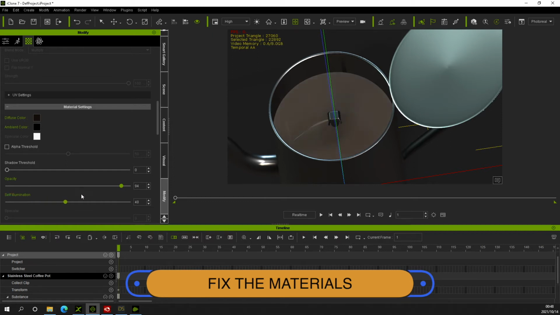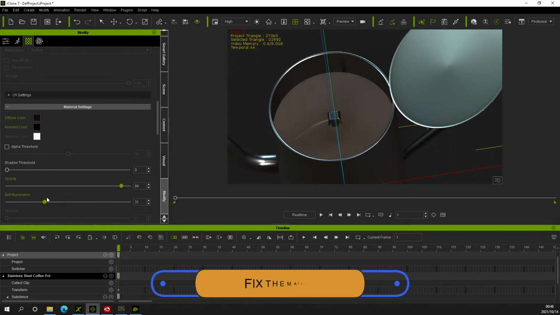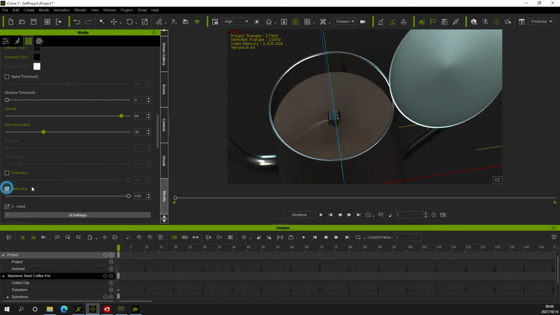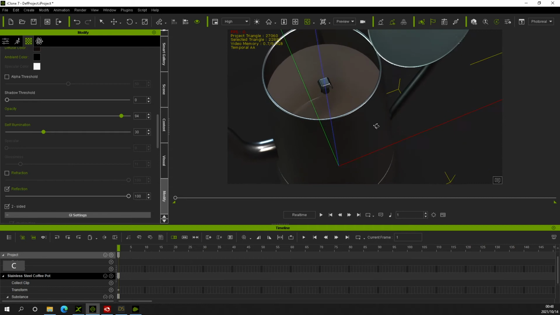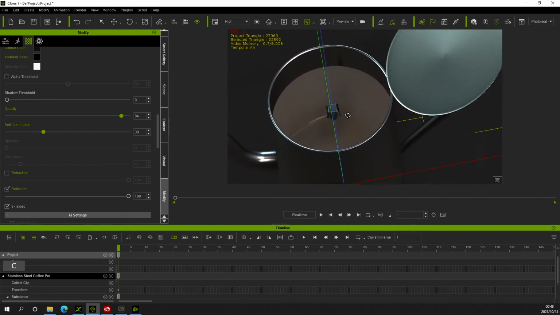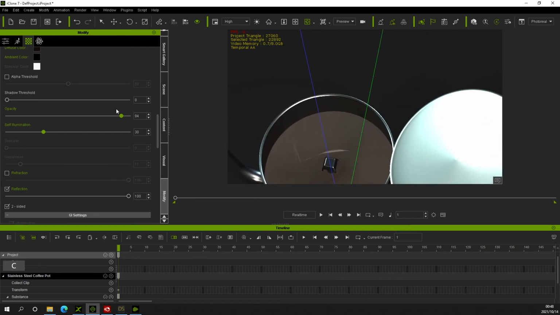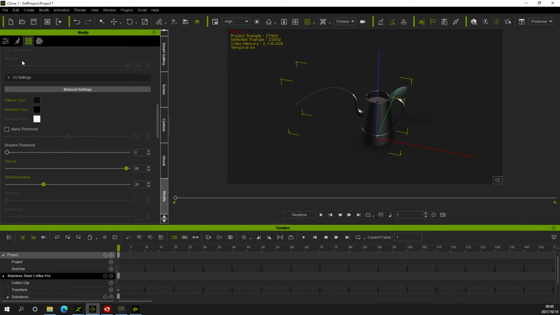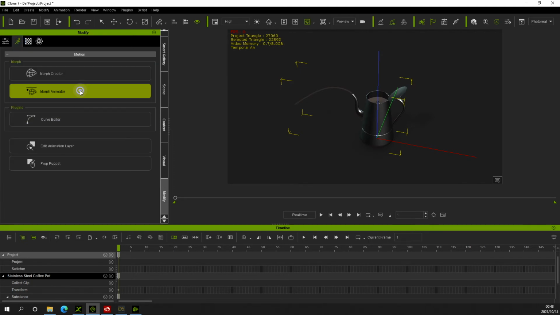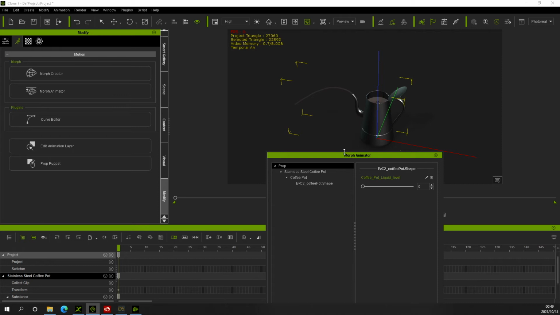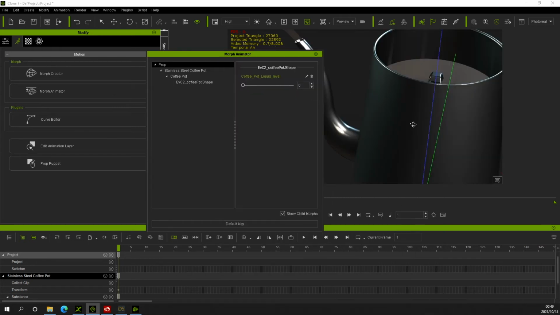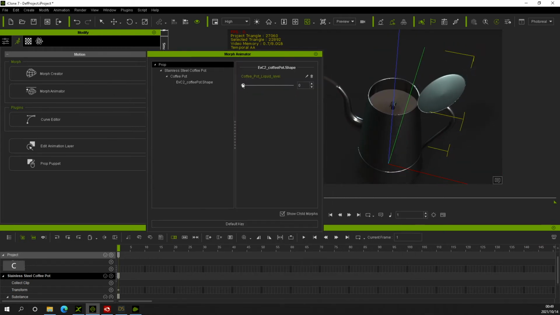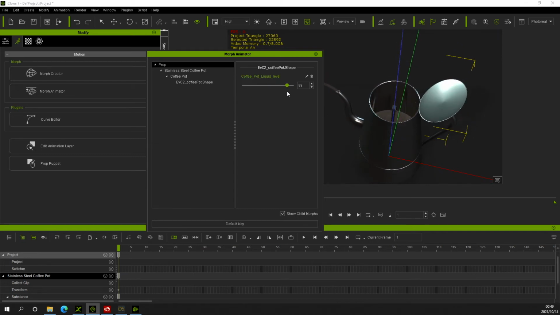Mess around with the slider for self-illumination, because liquids generally have some form of self-illumination. And then I think the thing that will sell the liquid would be the reflection. So tick the box and make sure that my slider is all the way up. There we go. I'm happy with my prop. My coffee pot is basically done. Let's just do one last check on our morph, which I'm quite excited about. Liquid up, liquid down. Pretty cool. Now we can save our prop.